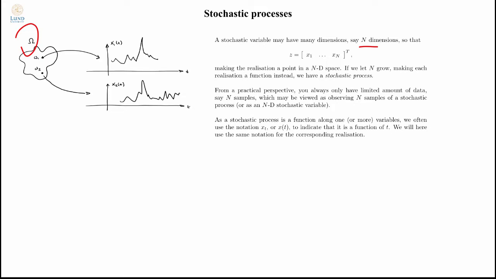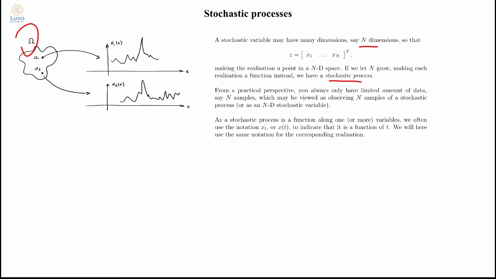If we let n, the dimensionality, grow to infinity, then we have a stochastic process, meaning that each realization in itself is a function starting at minus infinity going on to plus infinity. Obviously, from a practical point of view, you will not have any measurement that starts at minus infinity and ends at plus infinity. You will have something starting at time, say, 0, and ending at time n minus 1, so that you have n samples. And in this sense, there's really no difference between a stochastic vector and a stochastic process from a practical point of view. Of course, in theory there is a difference, but we don't have to differentiate too much between the notion of the stochastic vector and stochastic process here.